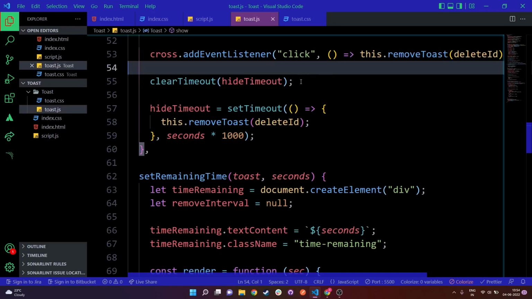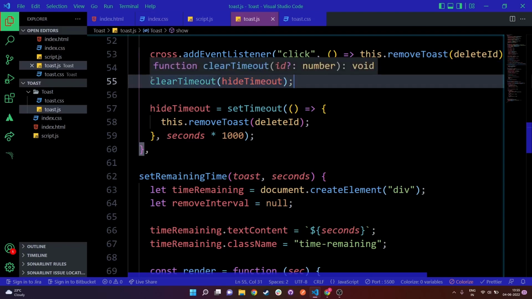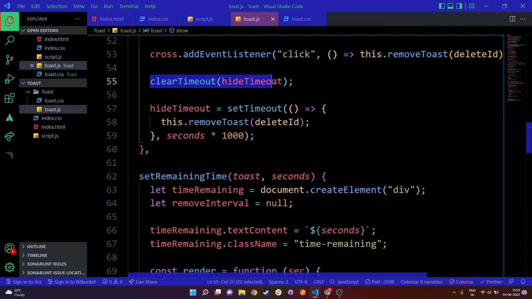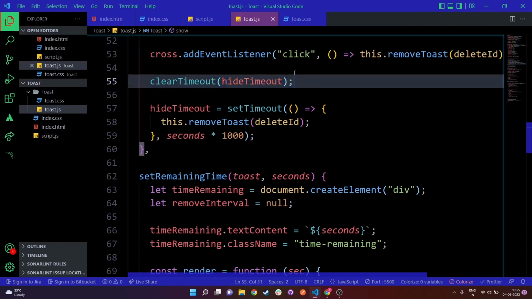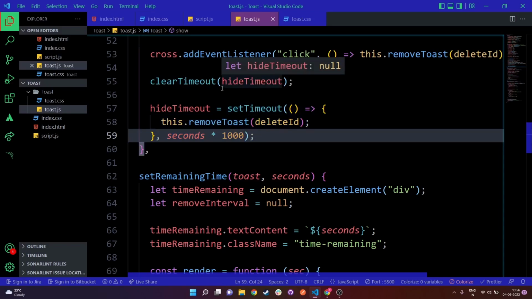So now before I end this video, I realized that there is one refactor that we can do. So the refactoring we can make here is, you can see this clear timeout present over here. So this clear timeout, hide timeout doesn't make any sense if it's placed in this line, because whenever I click the show toast button, this clear timeout runs first, and at that time this hide timeout is never attached to a particular timeout. And since each of those toasts are independent of each other, each of those toasts which get displayed when we click on show toast multiple times, they are independent of each other. So basically, after this clear timeout, hide timeout line, hide timeout gets set to the set timeout over here.